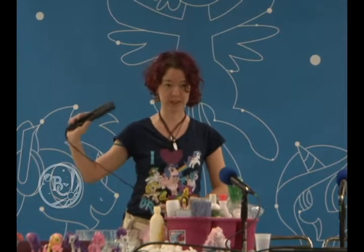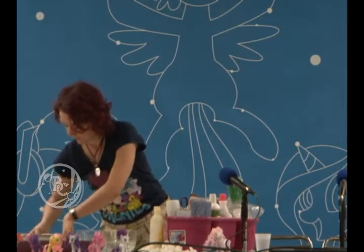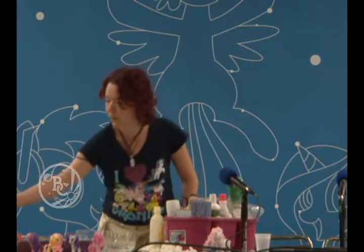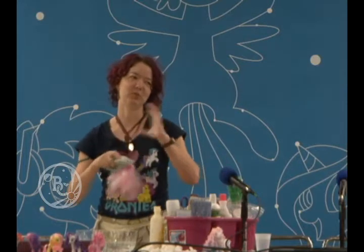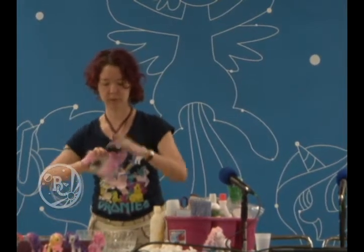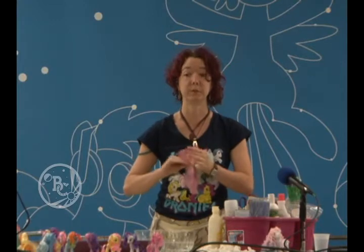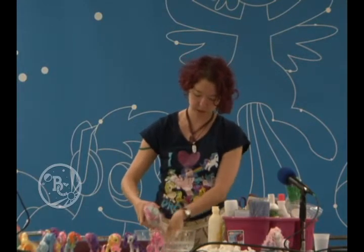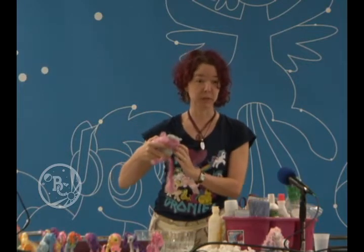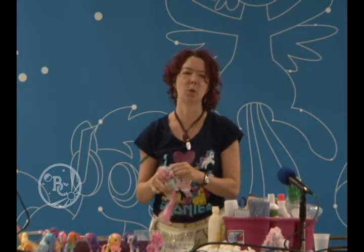Start out with some really hot water — I love to rip their heads off and put them in boiling water; I'm very mean to my ponies. We'll separate that tail out in half — I've already combed it. When you comb them, start at the bottom and slowly work your way to the top; that helps prevent the frizz. Get the hair wet, and always try to work with the pony with her tail hole facing down. That keeps water from getting inside and molding. Hasbro puts metal washers around the tails and those love to rust — it is horrible to get that tail rust out.